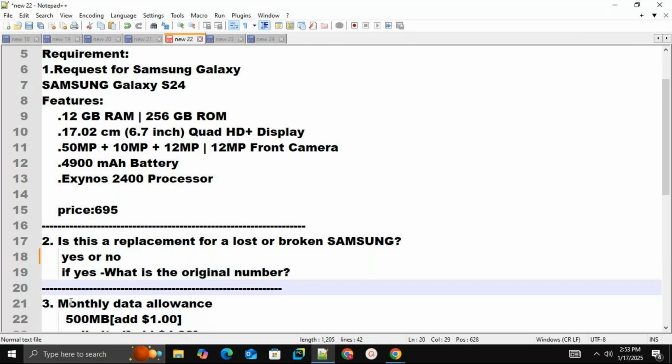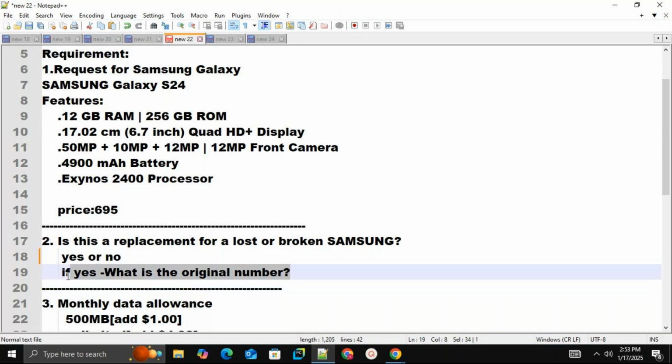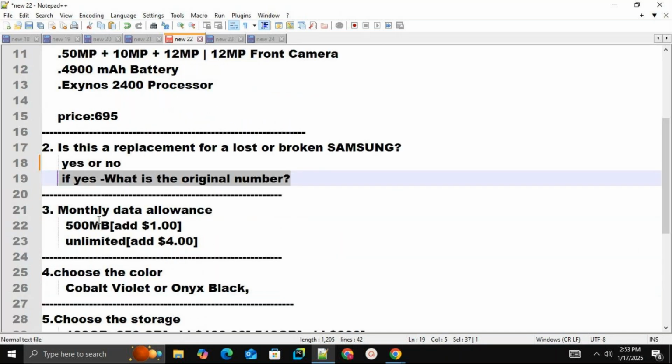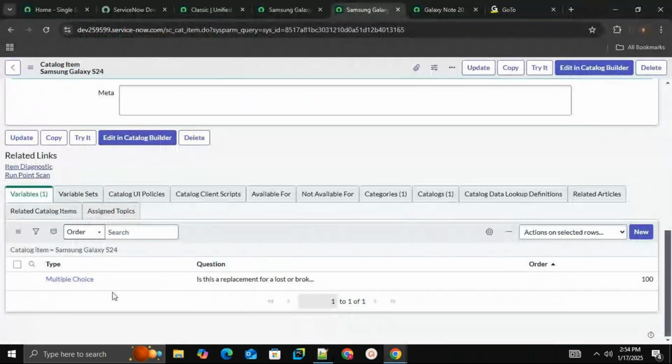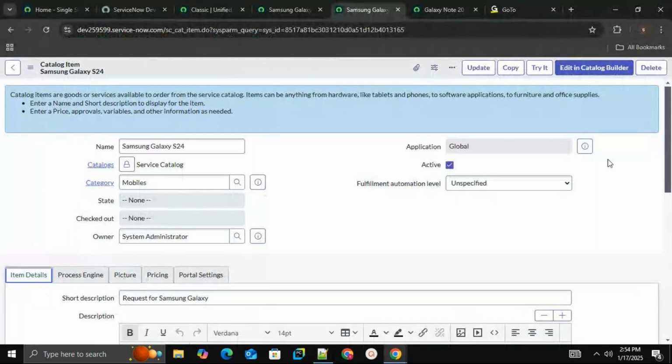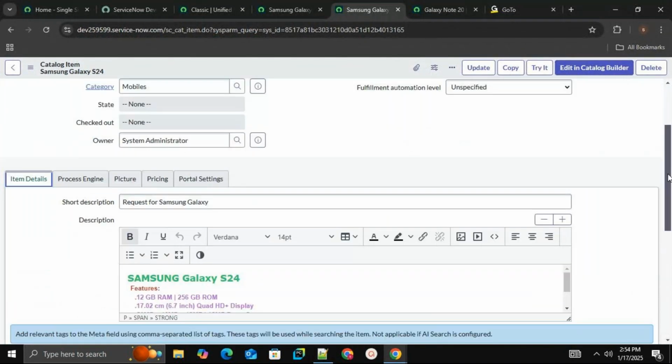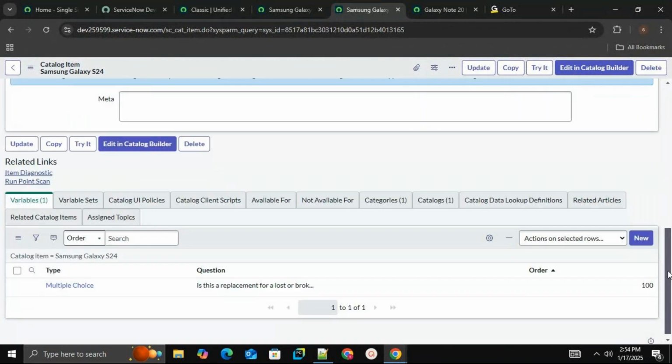Let me create the monthly data allowance. I'll show you this. When you select the yes button, what happens. The next one is monthly data allowance. Let me create a monthly data allowance, so I want to create this monthly data allowance. Click on the variables here.